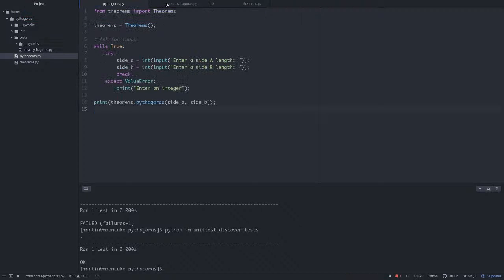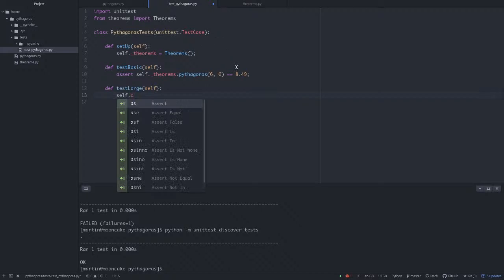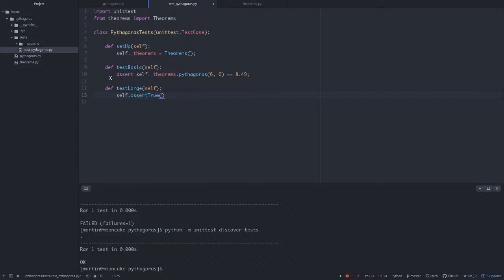Great. So let's just, for sake of example, write a few more tests. I have on a sticky note next to me, it says that Pythagoras, 1 million, well, I've got some large numbers, let's just put it that way. So what I'm going to do now is show you another method that we inherit from the test case class. This is called assert true, and this is just another way of doing assert. It's nice to see how we've got these inbuilt functions that we can use. Again, we're going to call the theorems function on Pythagoras. This time we're going to call it with 1 million, and then we're going to test large.